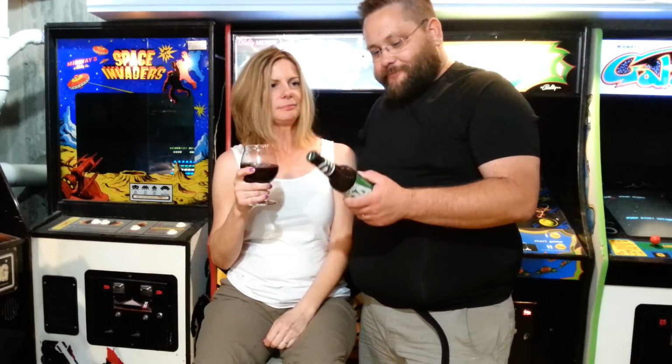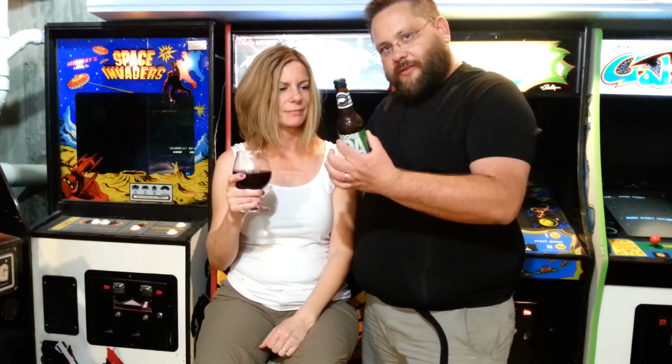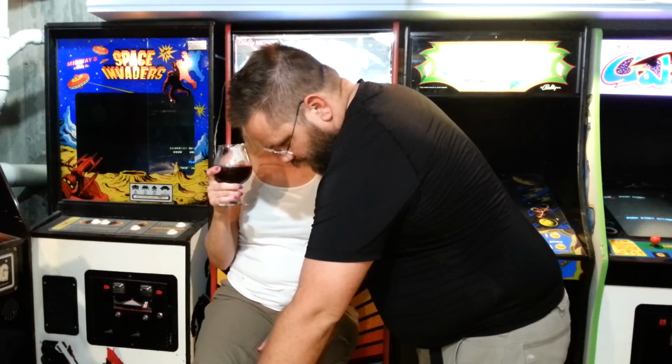But it seems like one half of the six pack, like one side of it, was really bitter, but not bitter good, bitter bad. And the other side was good. So I can't tell you. I mean, it did warm up a little bit and taste better, but ice cold out of the fridge, this was just a bitter hot bomb, as Joe would say, but not in a good way. I didn't particularly care for it. So I think it's a note of caution on getting that one.